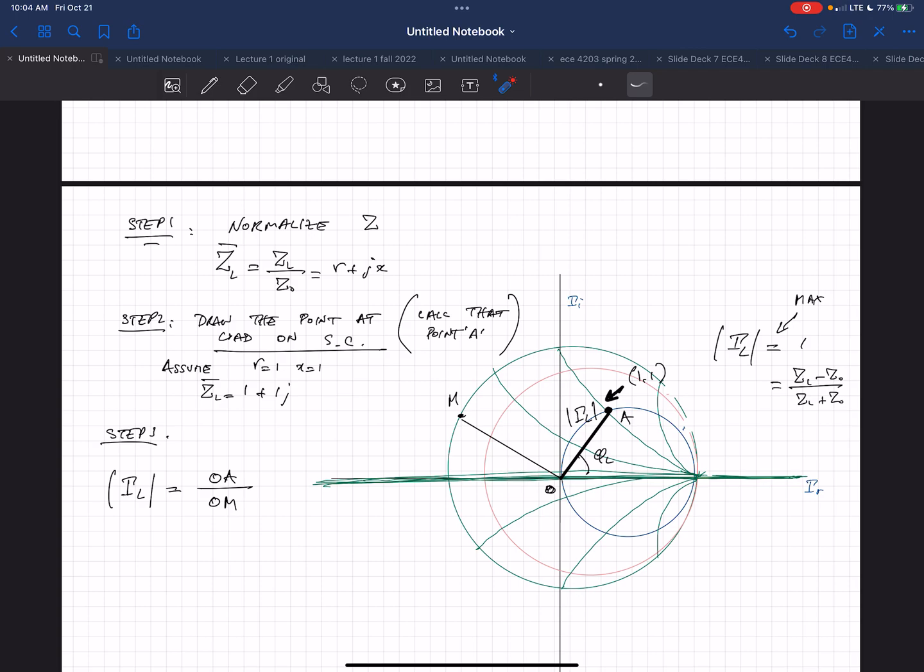And just whatever A is perpendicular to it in the opposite direction? It doesn't, it's a radius, so it could be like here or here. I'm just saying any point on the R equal to 1 circle. You guys with me? So you just measure what it is and then that's the value.